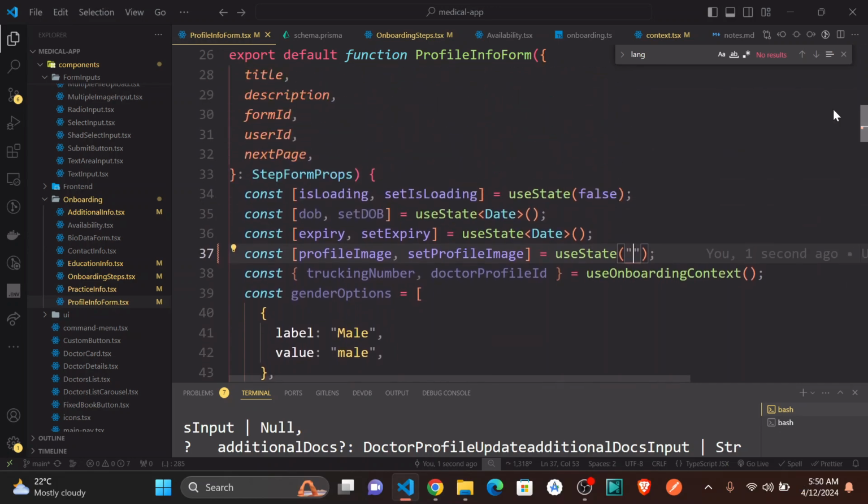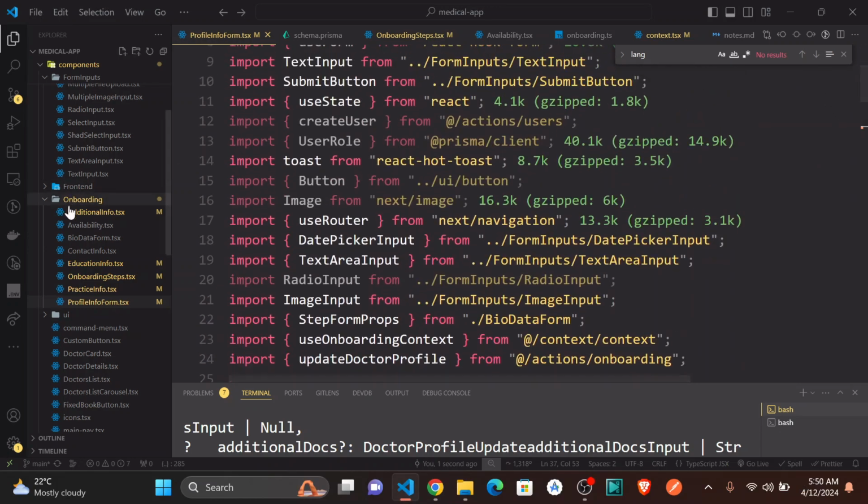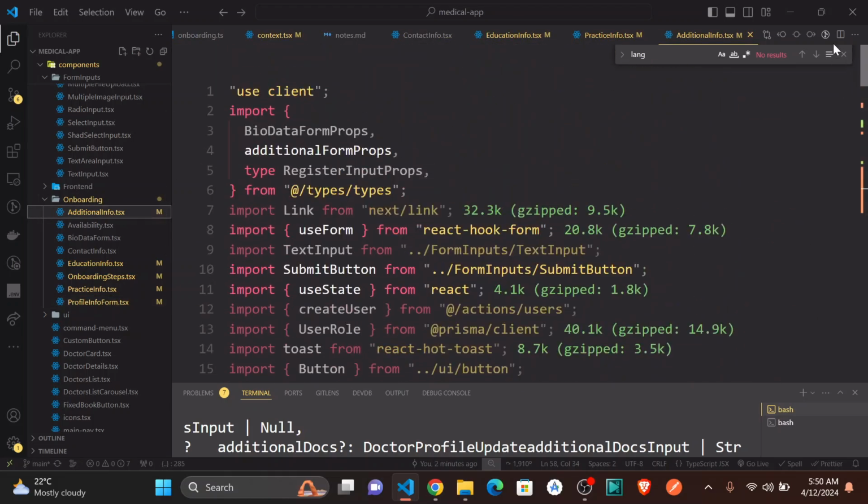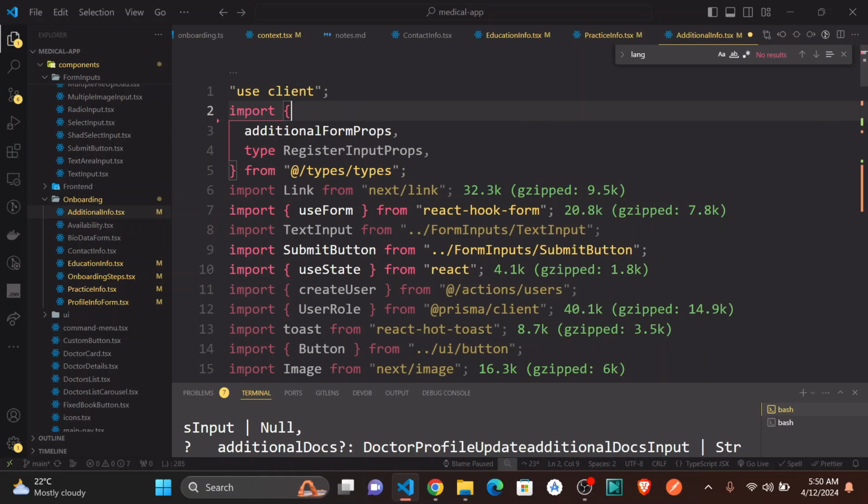So we can also clean up things we have not used from these forms. You can start from up here, and all unused things, just go ahead and clean them out. It's not good to leave all unnecessary things that you did not use.